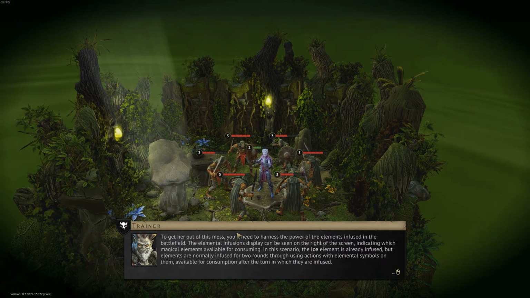Right now is the time in the game when it explains elemental infusions. And I'll let you pause and read this if you want, without me talking in your ear. But the idea is that some cards, when you play them, infuse an element, which just means that the element becomes available. On the right over there where I'm gesturing, there's a little list of all the infused elements.